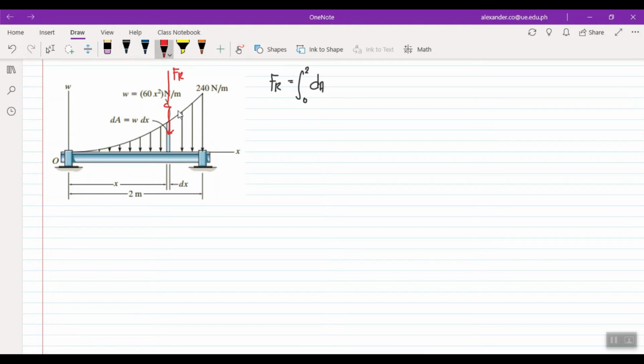Ano yung area? Ito yun, no? Yung blue na shades. Okay? So, I'll call this again, huwag nyo nang pansinin ang nakalagay dyan, y and dx. Area ng strip. Okay? Yan yung area ng strip. Okay? So, ano yung area ng strip? It is correct. That is y times dx pa rin.